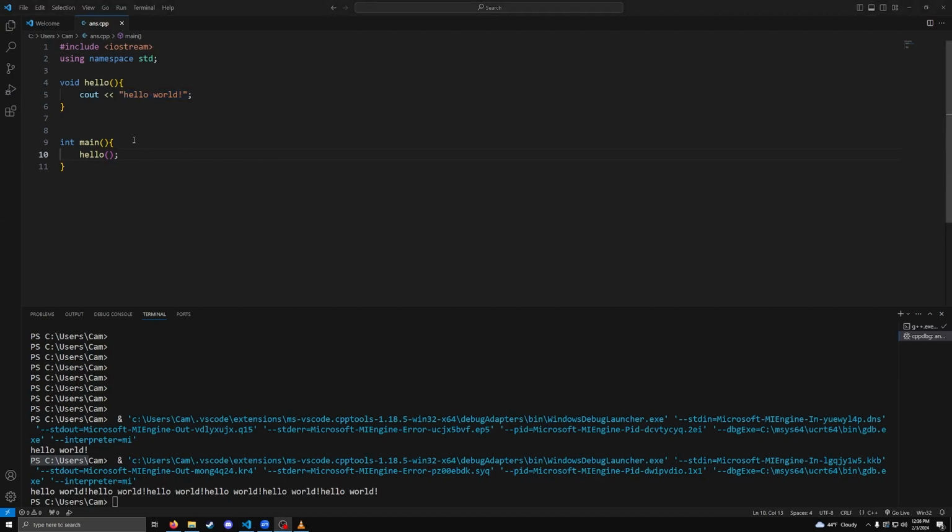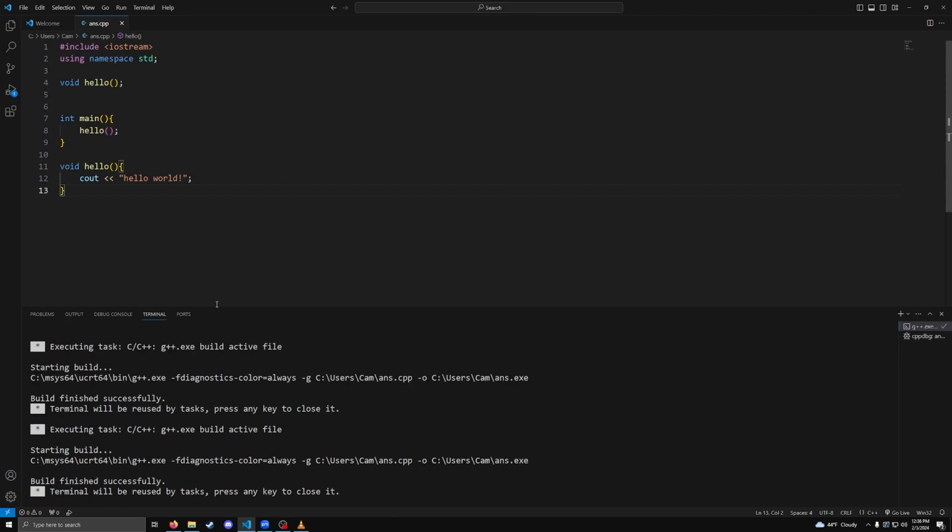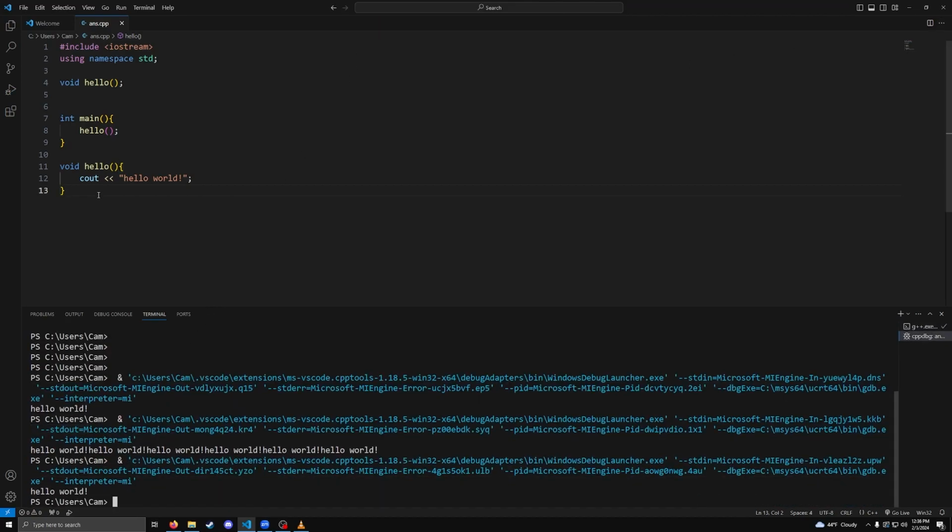What you're going to see a lot is people declaring their function on the top of their program and then defining it at the bottom. So this is how you do that. You might want to get used to doing this because you're going to see it a lot in the textbooks and a lot of official programs. So you define your function down here, and then at the top, instead of writing all of that, you just declare it by writing void with the name of the function followed by a semicolon. And now this will basically do the same thing. We'll run this code. Hello world.